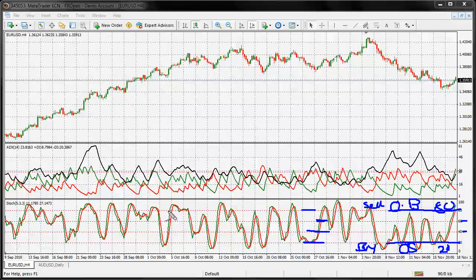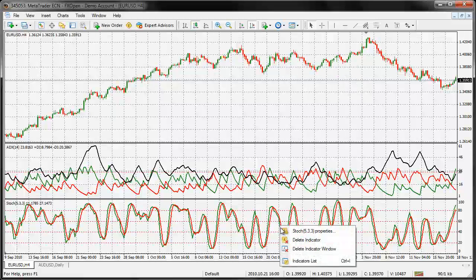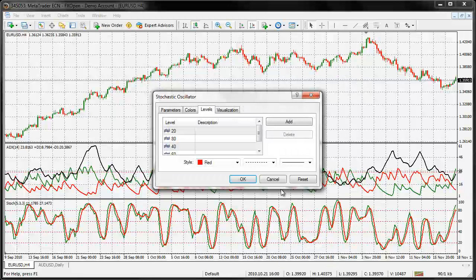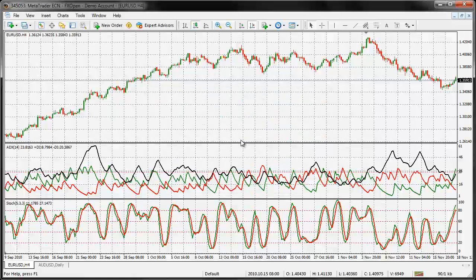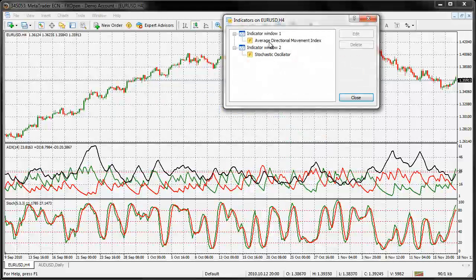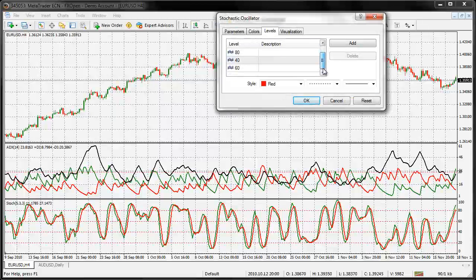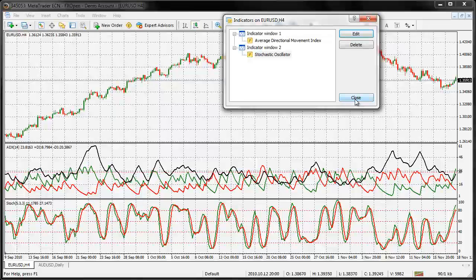Alright, you can go ahead and find those by right clicking onto the indicator, and then adding 2 more levels in there by clicking this button and double clicking into the level if it's already been clicked away from. Or alternatively, you can right click, choose indicators list, highlight the indicator in question, then edit and press OK.